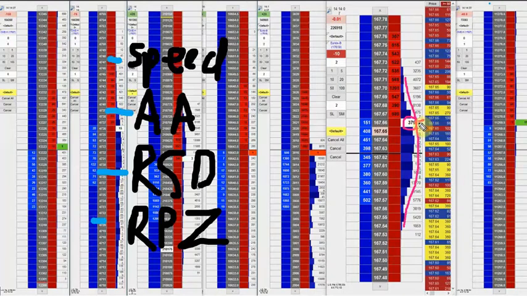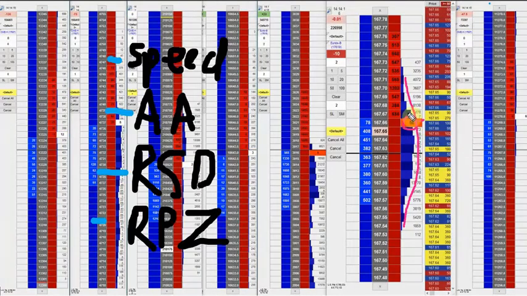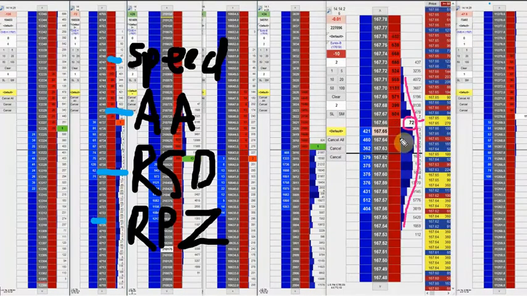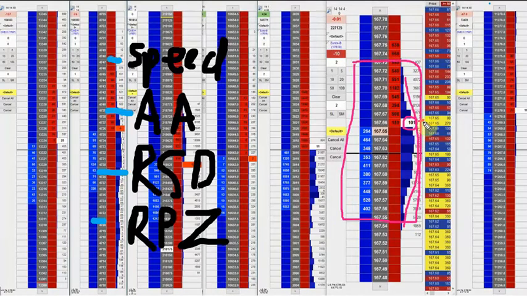As opposed to that, high speed is when this number is changing rapidly. So when this number all of a sudden goes from 30 to 50, then 60, then 70, and the bid and the offer are exchanging, the speed is going high. I always call it the amount of lots being traded per second, or per 10 seconds, or 20 seconds. As you get to know your market intimately, you start understanding what high speed is and what low speed is. And as the market has been trading in this area, it's trading in a very lethargic manner.